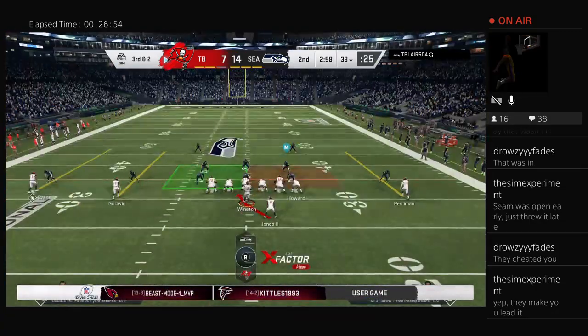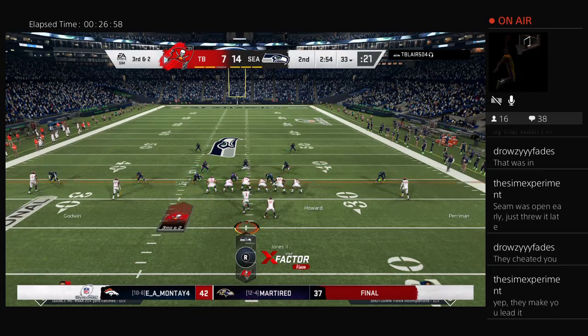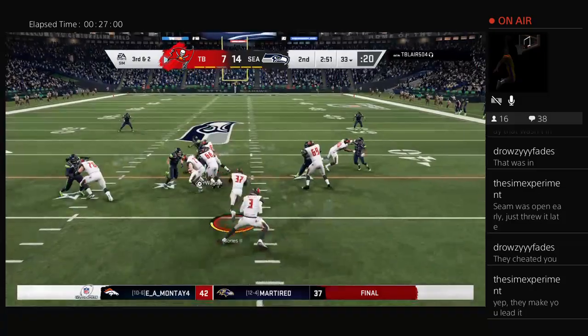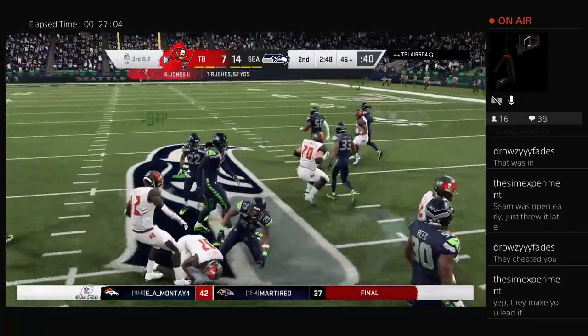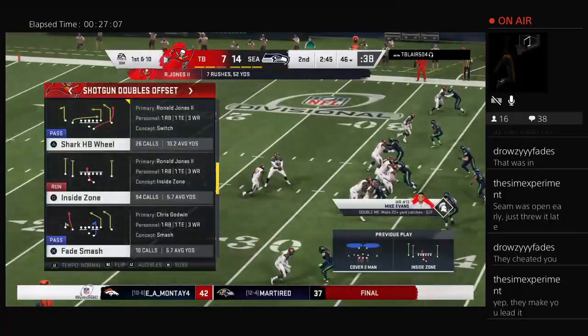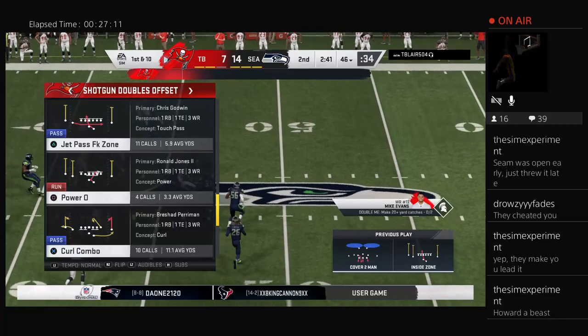The Bucs on 3rd down. Just 1 for 3 thus far. Here it's 3rd and 2. They'll try and run for it with Jones. And able to get this one across the 45 before he's brought down. 14 yards there and a Buccaneer 1st down.